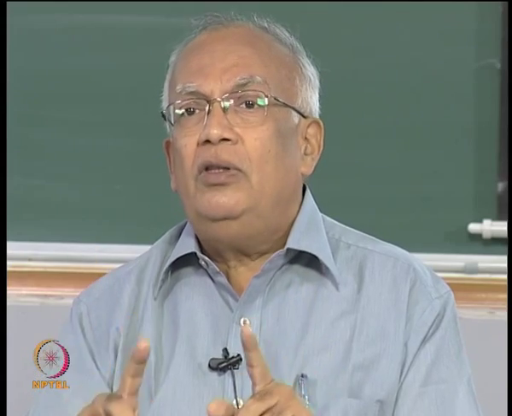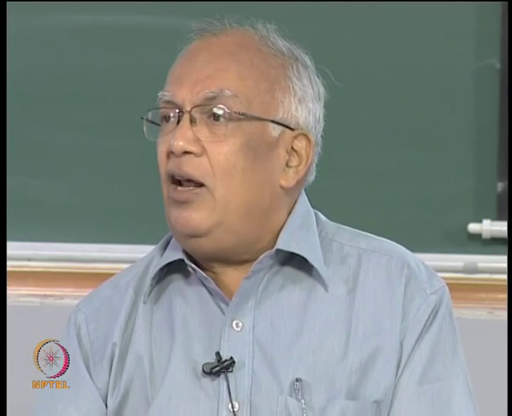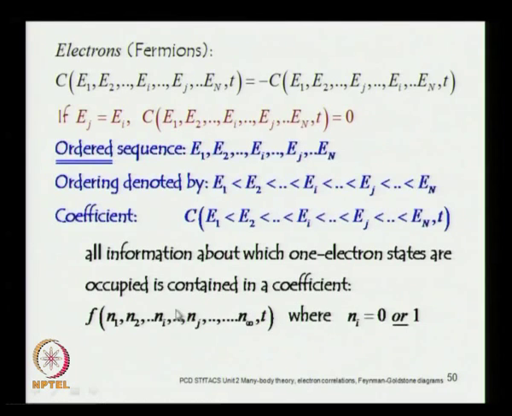You have considered infinite possibilities, but only n out of these infinite possibilities are occupied, because each single particle fermion state can be occupied by only one particle. There are n particles, so out of these only n are occupied, the rest of them are vacant. And now if you write occupation numbers n1, which is the number of fermions in state E1, the number n2 which is the number of fermions in state E2, each of these numbers for fermions will be either 0 or 1. For bosons it could be anything, it could be 0, 1, 2, many, all.